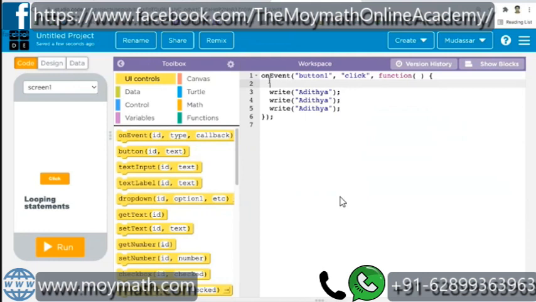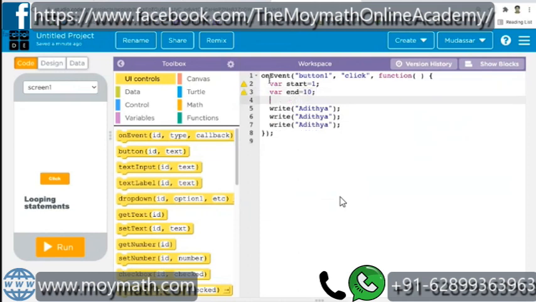Do you recollect how to use the loop, Aditya? No. Okay, good. I will quickly revise with you. How we use the loop is that we tell the computer there is a start. From where do we want to start? I will tell the computer to start from 1. And what is the end? We will tell the computer the end is say 10. So always in the loop there is going to be a start and an end.